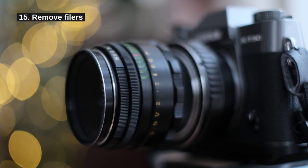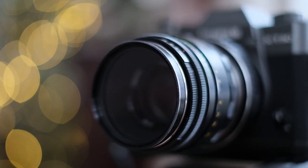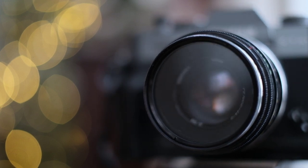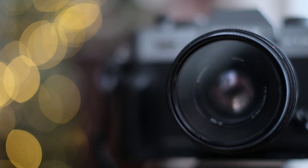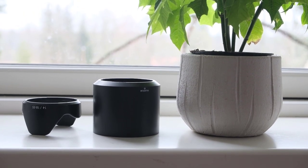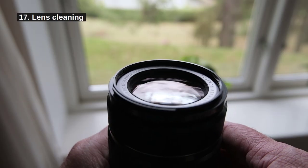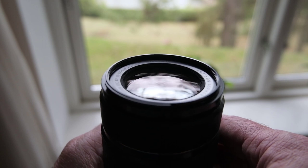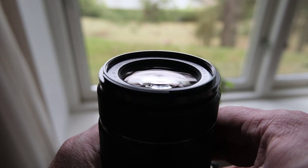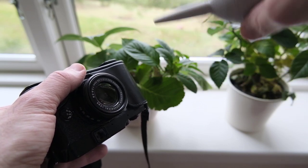15. Remove filters. This gives you a very marginal improvement because modern filters from reputable makers such as Hoya are very high quality. I generally support protective filters to keep your lens protected, but for a very special photo that you are taking for your next National Geographic story, you may remove your protective filter. 16. Use a lens hood. This helps to remove glare and any light that comes from unwanted directions. I'd like to add that a lens hood is a really good idea for lens protection as well. 17. Clean the lens if you have to. One has to be careful here. Lenses don't like to be cleaned actually because this introduces micro scratches. Only clean your lens when you really need to. Otherwise just use a squeezable air blower. Always use an air blower before you touch the lens with anything, even with the gentlest of lens cloth.